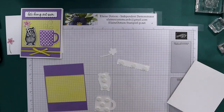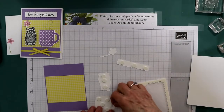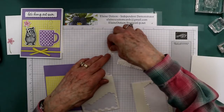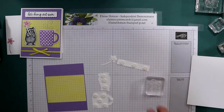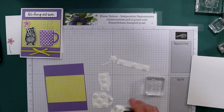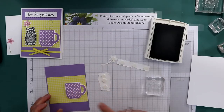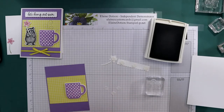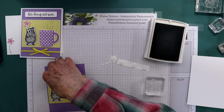And then I took some mini dimensionals, handy here, and I put a mini dimensional on this handle. I think I put a large one on the flower, just like that. Okay, now we need this and our Smoky Slate. And we're going to decide where to put our steam. We can put our raccoon on. He's going to be right here. Got to leave room for that flower on there.